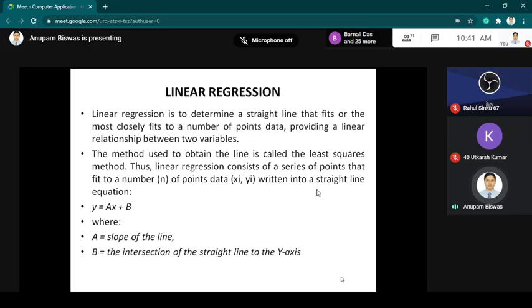Then by using the least squares method of linear regression, you can fit the n number of points in the particular data plot of the x and y axes. Okay, so using this linear regression we can have a linear relationship between these two variables.